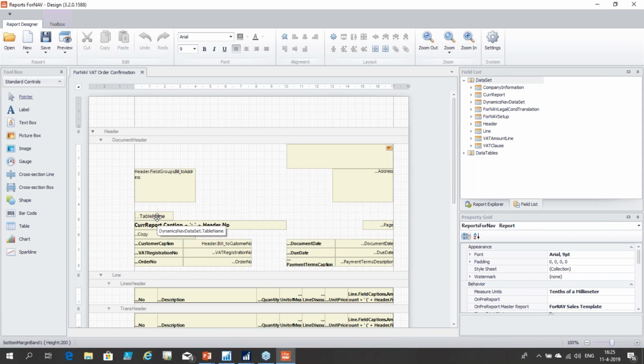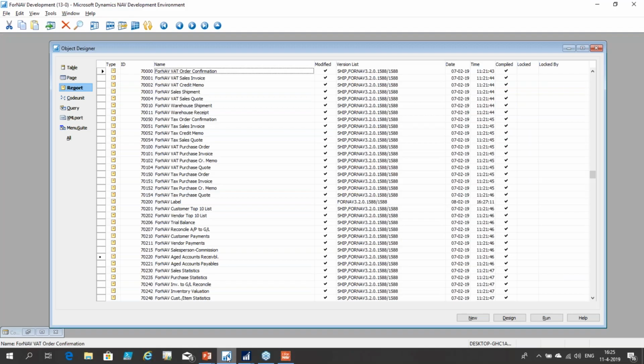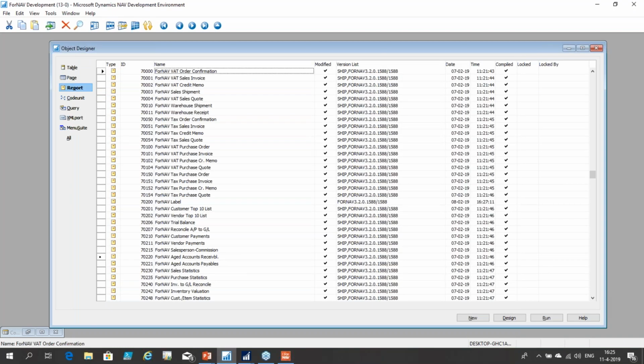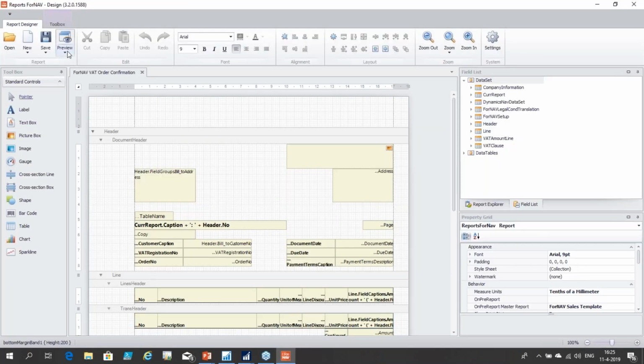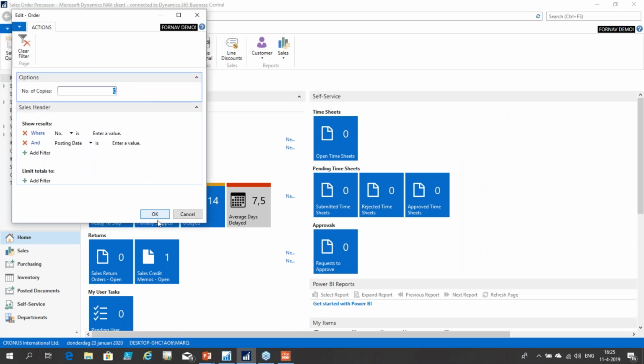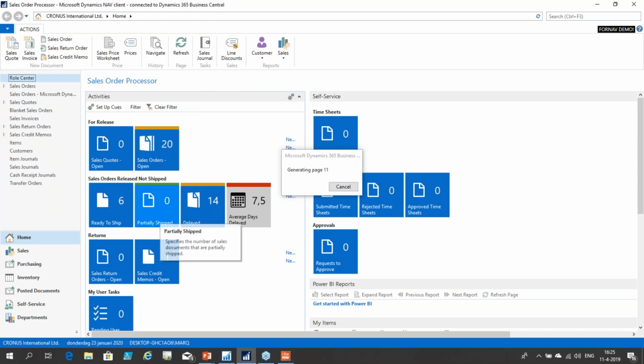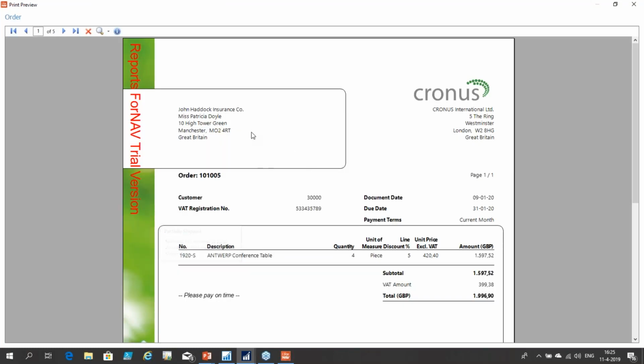The table name is a field in my Dynamics NAV dataset, but in my Dynamics NAV dataset, I don't have that field. And normally this would result in a JavaScript error, but if I run this report, which I can do from the preview because it's connected using the web Windows client, you will see that it does not print the error. It ignores the error. It ignores controls that don't exist. And this makes working with templates very flexible.